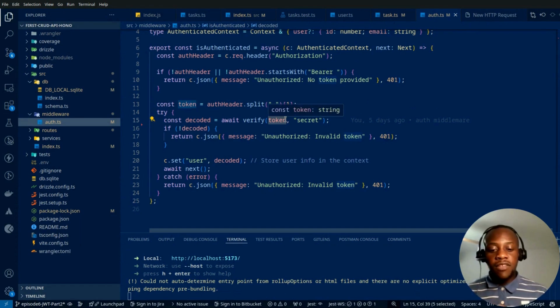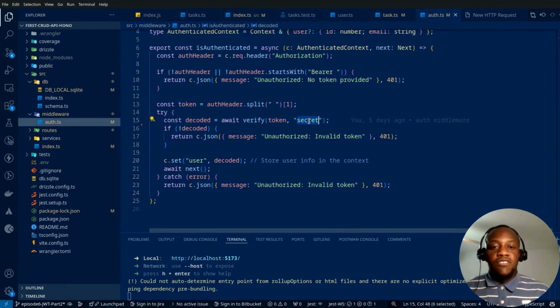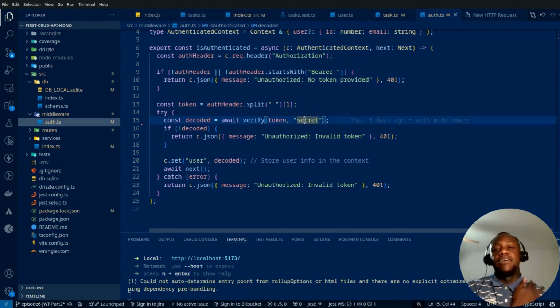Once we have that, we're going to verify this token against our secret. The secret is just the key that we're passing. It's a way for us to verify. This can be a different value, it doesn't really matter. I've used secret before, five days ago, so I'm just going to keep it as secret.